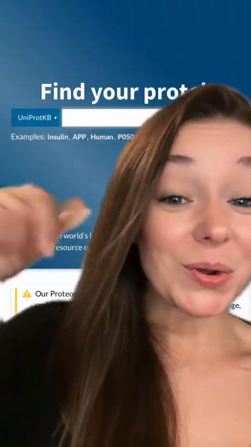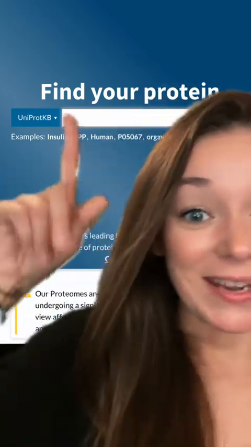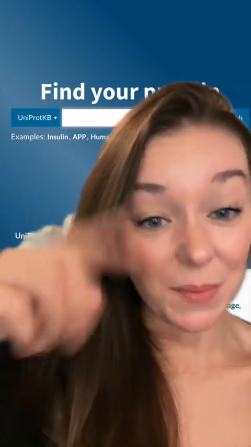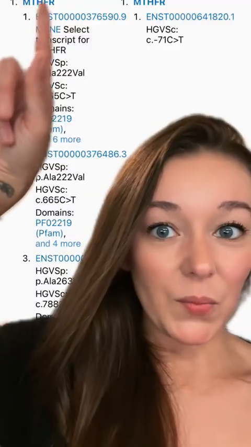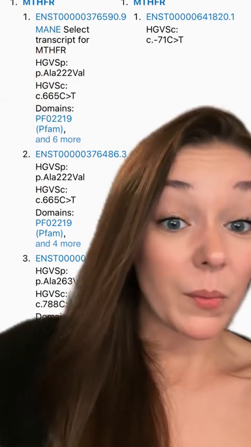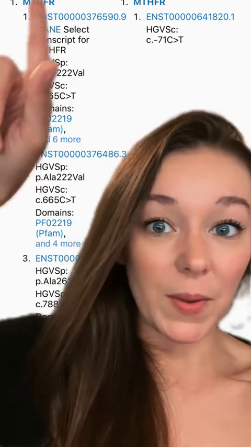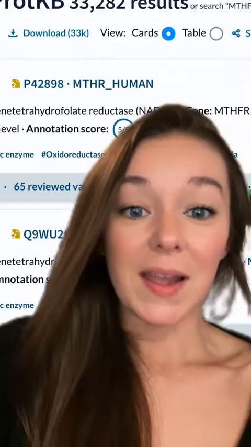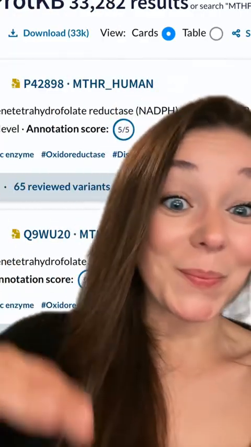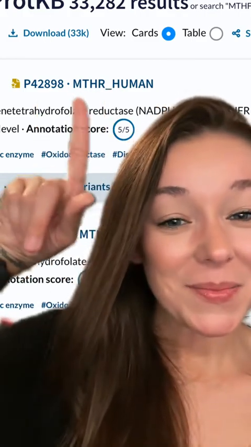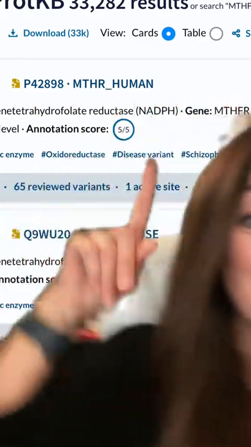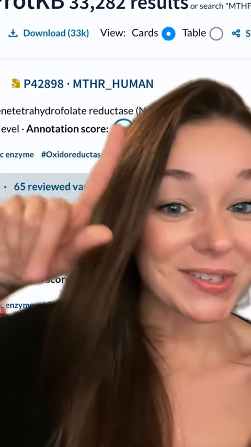Okay, then you're going to go to UniProt, however you want to say it, and you're going to search for your enzyme. So don't search RSID or RS number, right? Search for MTHFR. It'll be right above, back when we were on gnomAD, it'll be right there. So just search for that. And then it's going to bring you to a big page with a bunch of different stuff. Just find the enzyme symbol, and then human, because we have lots of different animals. So just click on this one.